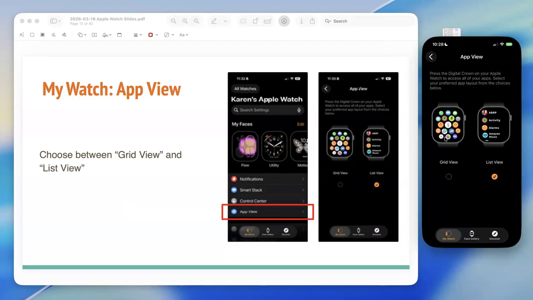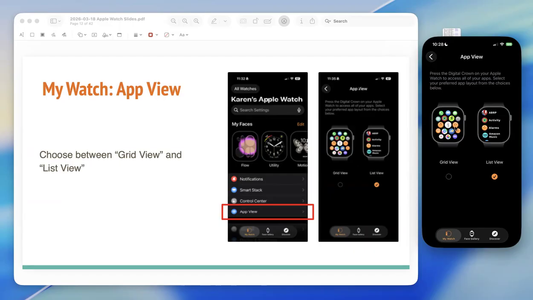Certainly, the grid view might be quicker, but I think this image right here kind of illustrates why I'm not a fan of the grid view. You can see that there are 4 orange apps here, all with little clocky things on them, and I can't tell which is which without a magnifying glass. So I prefer the list view where I can scroll through my list and find alarms and not try and guess which one of these is the alarms app. But some people like the grid view, so it's really up to you.